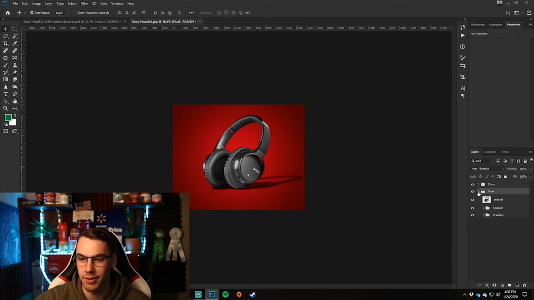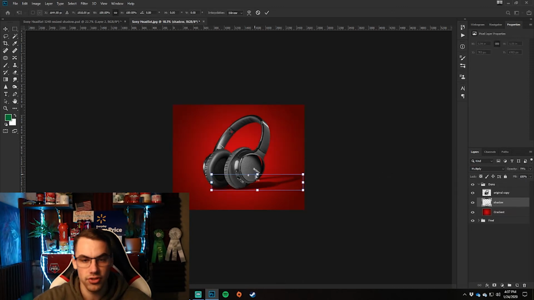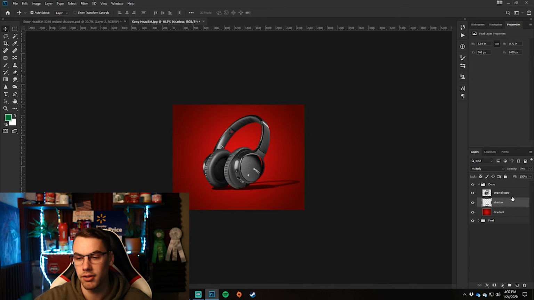So now we have our done layer and our final. As you can see, they look very, very similar. It looks like in this one, I adjusted the shadow a bit more. And afterwards, you can still adjust the shadow more, just by playing with it, pulling it down, and pushing it where you want it. You can still play with it as long as you hold Command and drag from one point.